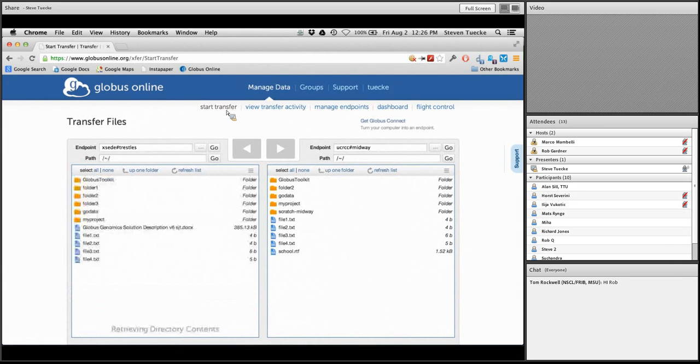So the first thing I showed you, of course, was doing transfers between existing systems, a couple existing facilities. But of course, there's lots of other systems out there that I might want to make use of. For example, my laptop. So for that, what we need to do is put Globus Connect on my system, right? Connect my laptop to the Globus Online cloud so that Globus Online can now interact with it. So the model's a lot like Dropbox in that sense, that you've got this agent. You see I'm a Dropbox user, right? You have this agent that runs in the background. All I do is set preferences on it, and that connects my system to the cloud. So that's exactly what Globus Connect is.